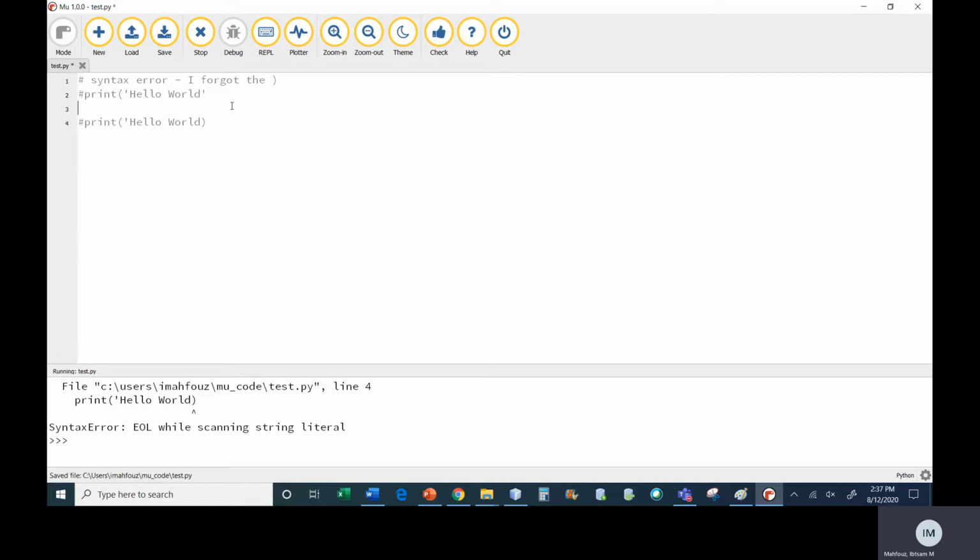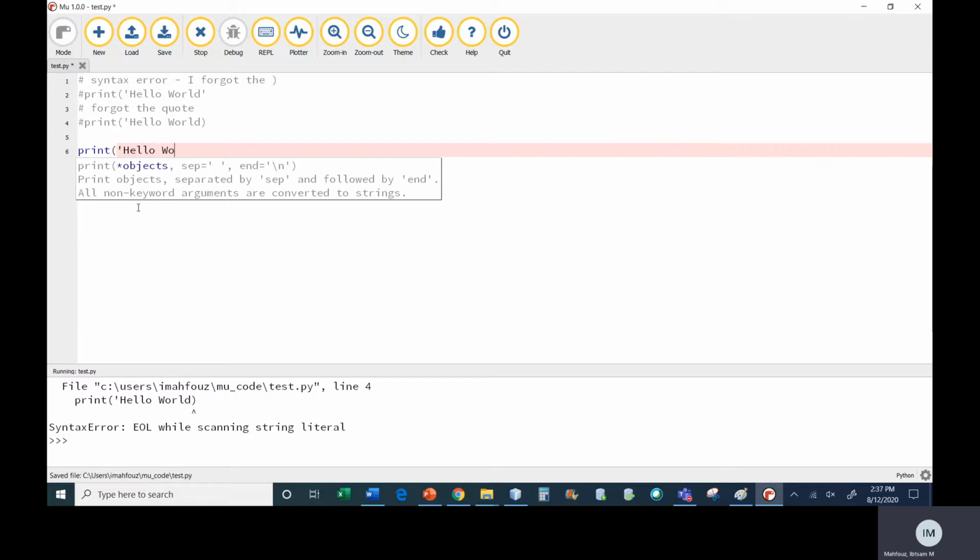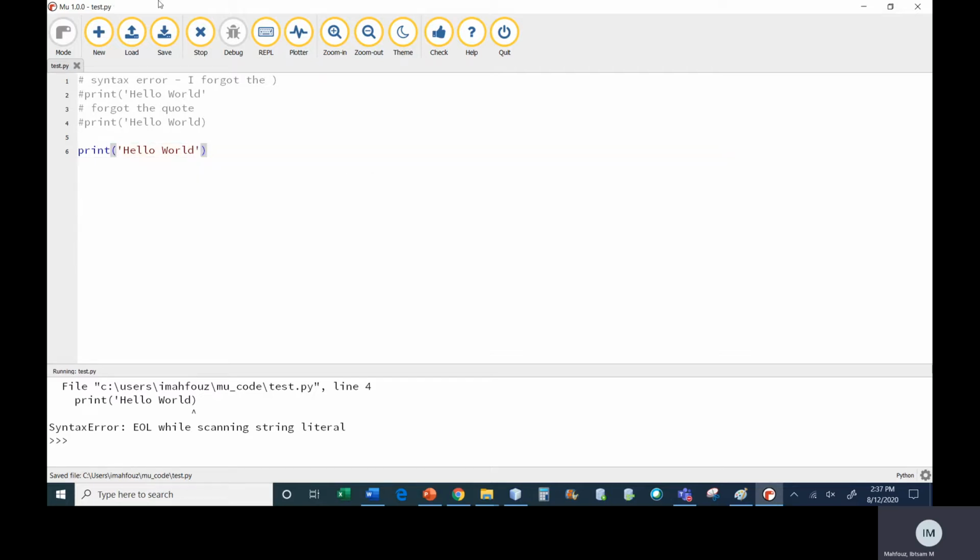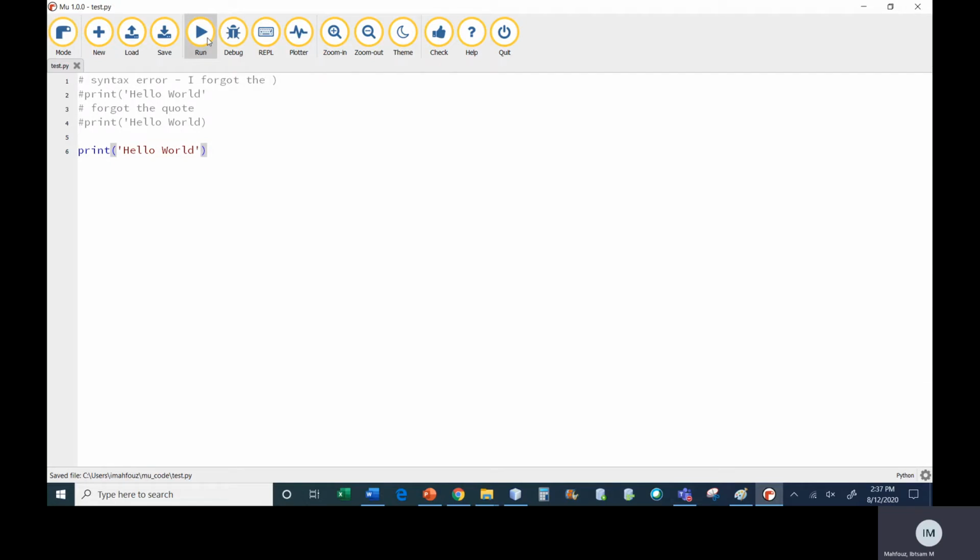Here I forgot the quote. The reason I'm writing all these comments here is that I will be uploading this file to Blackboard so that you can have it as a reference later to look at. So the right way to do printing is in parentheses, we say hello world, we put it inside quotes, and we make sure we put our beginning parenthesis and our ending parenthesis.